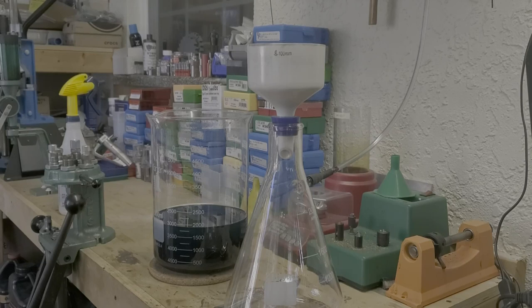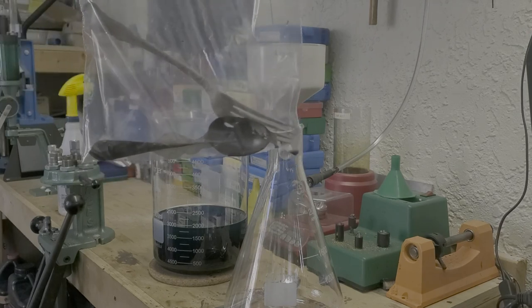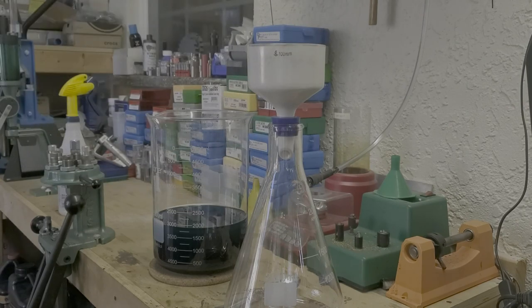All right, so what we've got is our silver that's been dissolved into the solution completely. The only thing we had left after that 1,000 grams, I had to add a little bit more silver into it. I did 2 spoons and a fork, and you can see we were pretty close. So that's what we had left out of that.